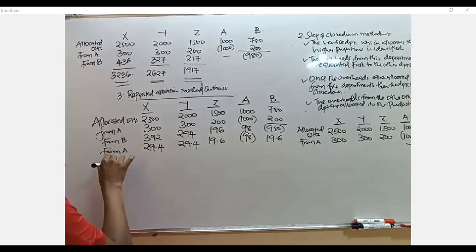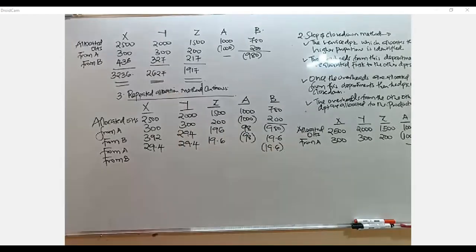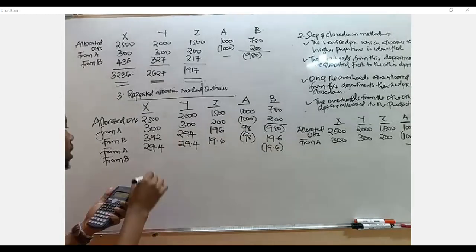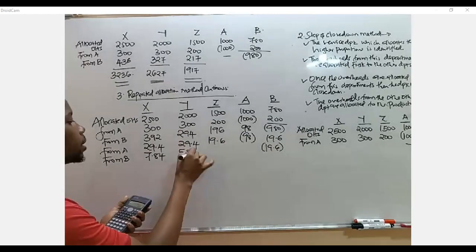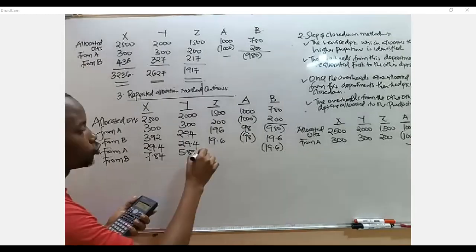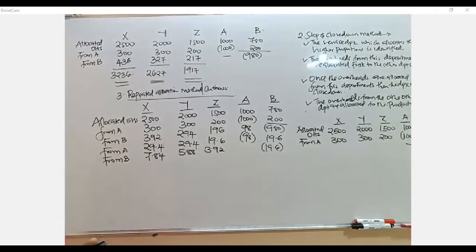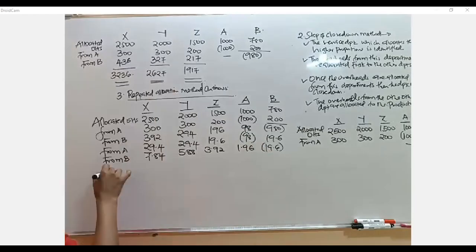Okay, let's go back to B. Allocate from B repeatedly, the 19.6, until they finish. So we have returned to B now. For B it will be 40%. Right? 0.4 times 19.6, getting 7.84. The other one would be, right, we are discussing 30%. This is 5.88. The next one will be 20%, getting 3.92. Then the last one, for A, how much does it want? 10%, 1.96. Repeat again, come here and say from A.